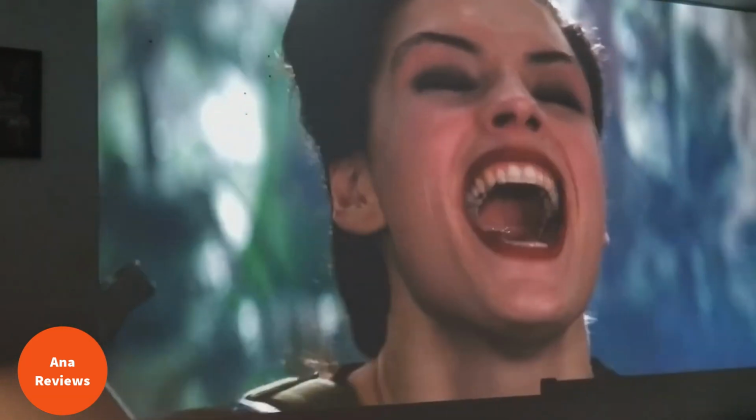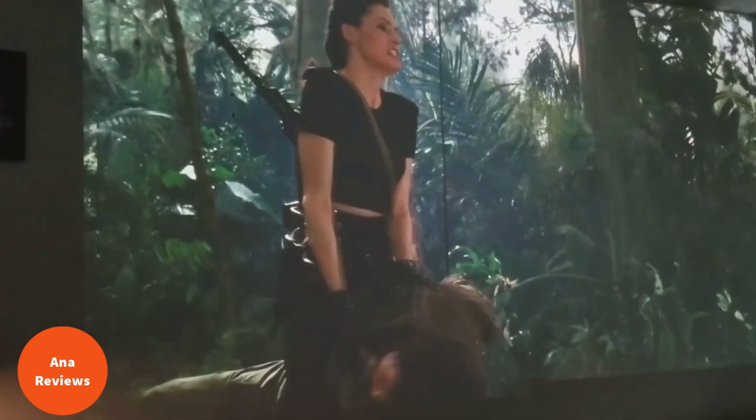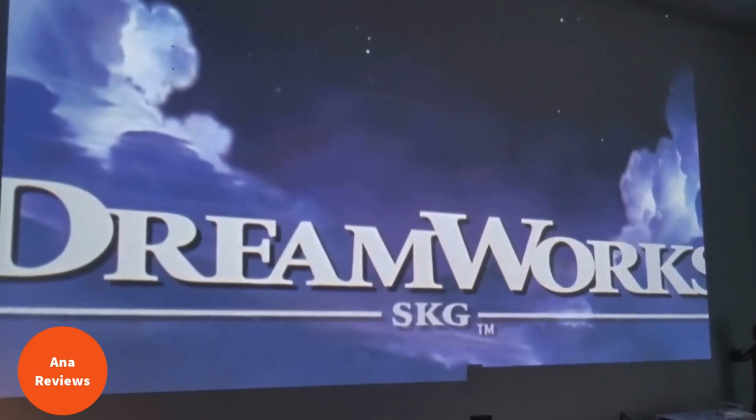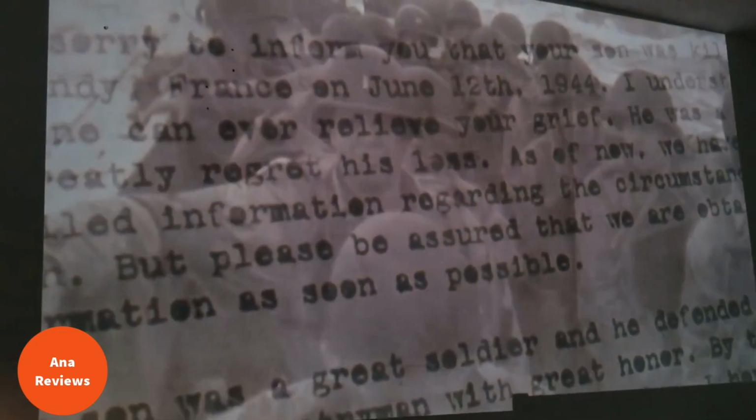And here I am with the light being emitted from the balcony, and still the brightness here works excellent. Obviously, you want to watch this movie in a very dark room, okay? But even in a very lit up room, you'll be able to watch this. Or here's the trailer for Saving Private Ryan. It's a very lit up room right now. There's a bunch of light being emitted, and this looks fantastic.